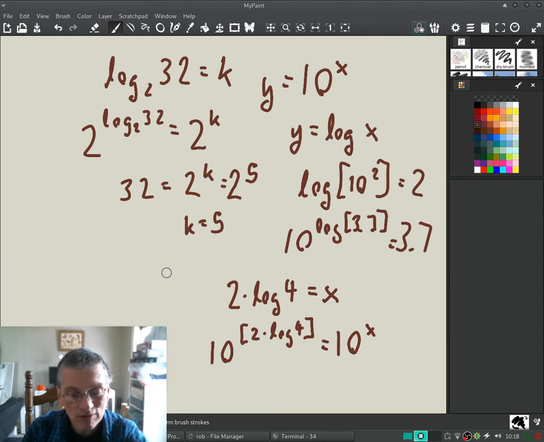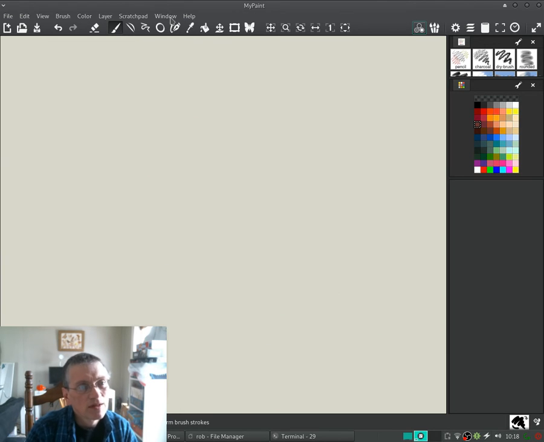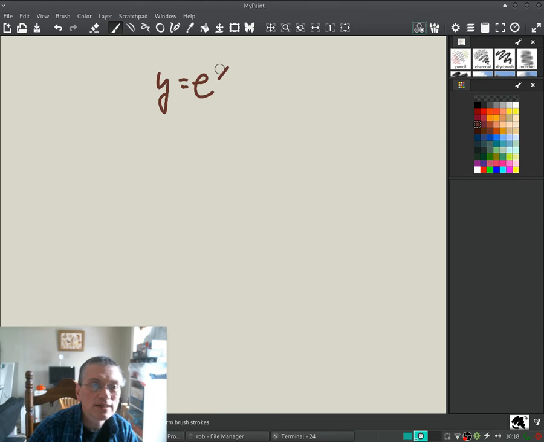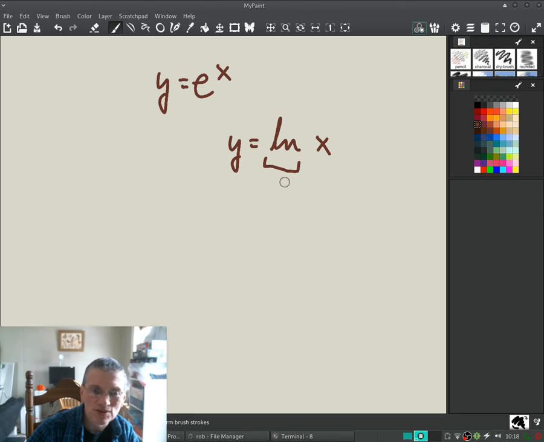Now that we're getting comfortable, once we start to get comfortable with logs, try a few problems. We will be dealing a lot with y equals e to the x and its inverse, y equals natural log of x. This is ln, your old friend ln. You'll see it on your calculator. I think it's backwards because it's French, so they put the adjective on the back. It's log natural, or something like that.